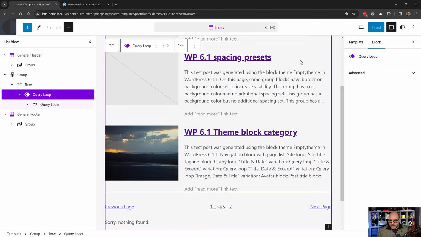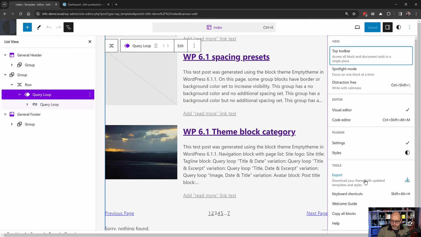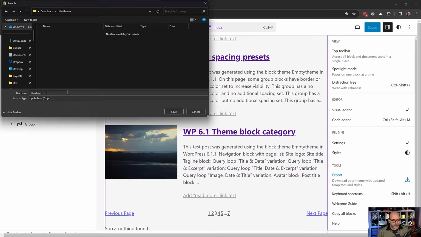So now that we have all that done, let's go ahead and start moving that theme over to our production site. So to get the theme out of here, again, remember we've got some stuff in the file system, some stuff in the database. We need to merge all that together into one theme file. Luckily, the site editor has a great feature where all we need to do is click on these three dots and hit export. Keep in mind, this won't work if you're in the regular block editor where you're editing a post or a page. It only works when you're in the site editor.